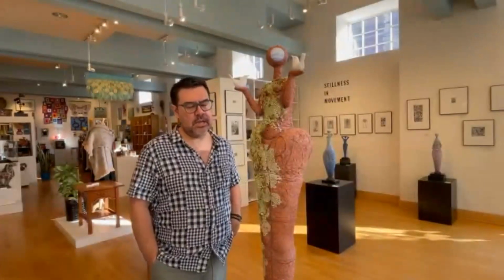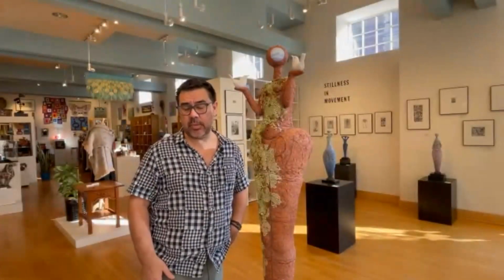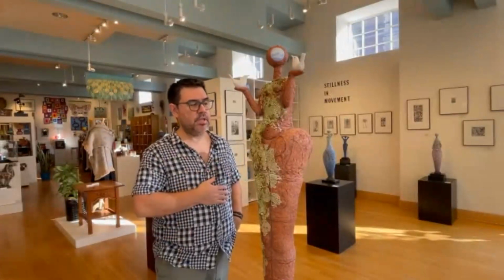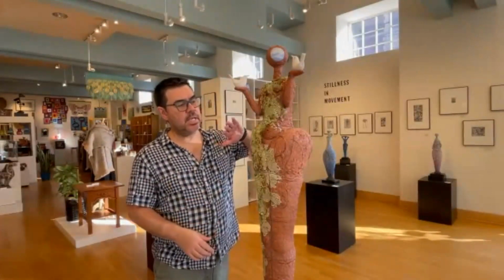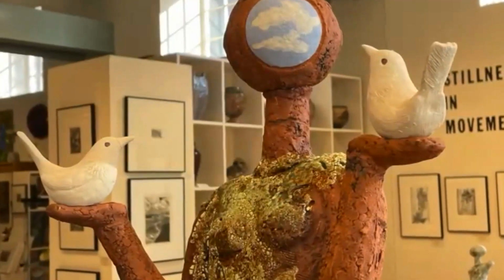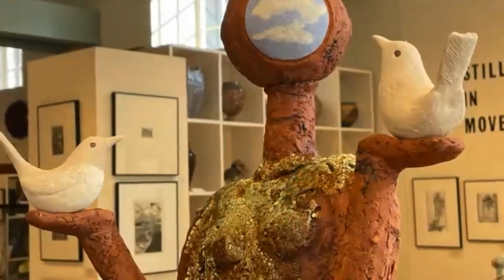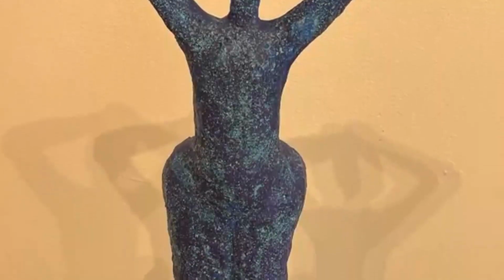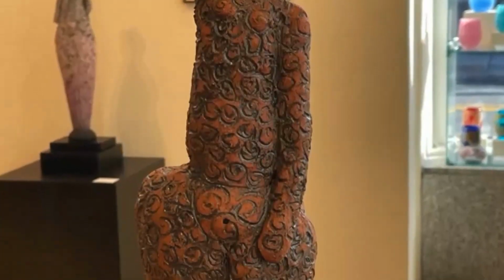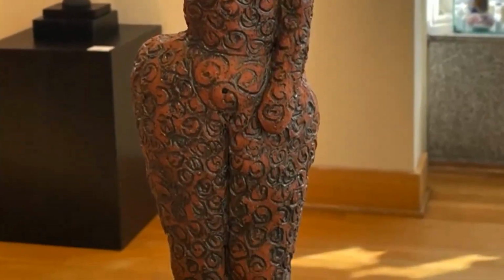One other feature of Piedmont Craftsman is in the gallery we carry an Artist of the Month show. This current Artist of the Month show features two artists. The first one is Cynthia Aldrich. She is a clay artist from the Triangle. And she's done both functional and sculpture. This show features her sculptured women throughout the show.